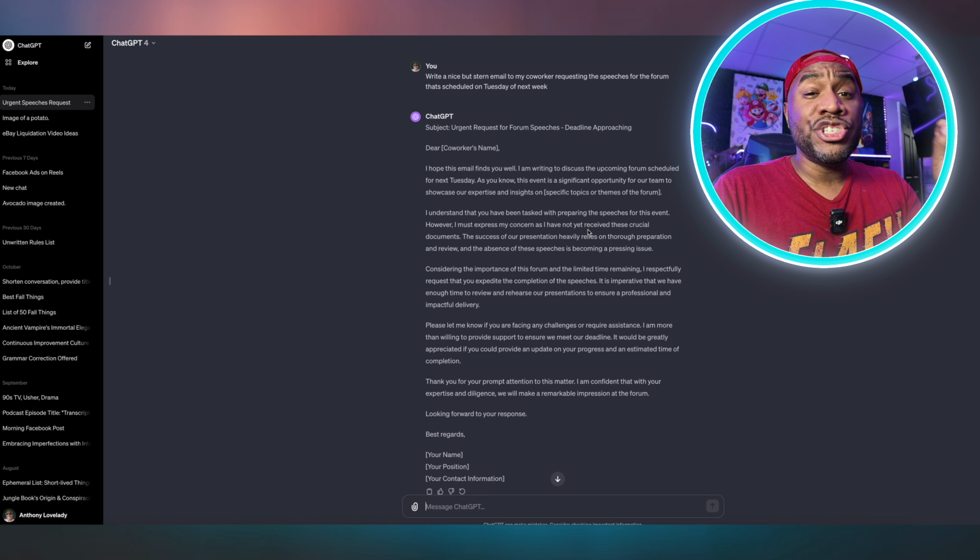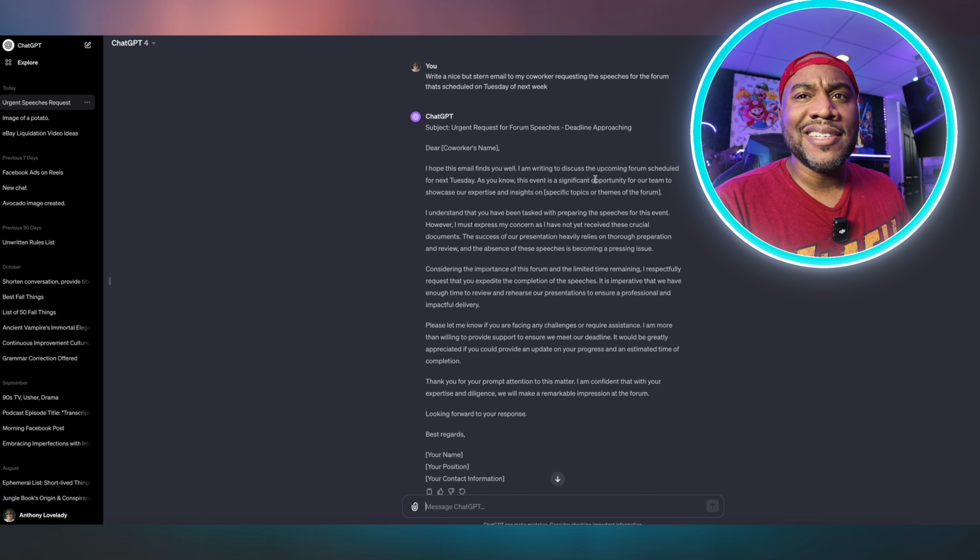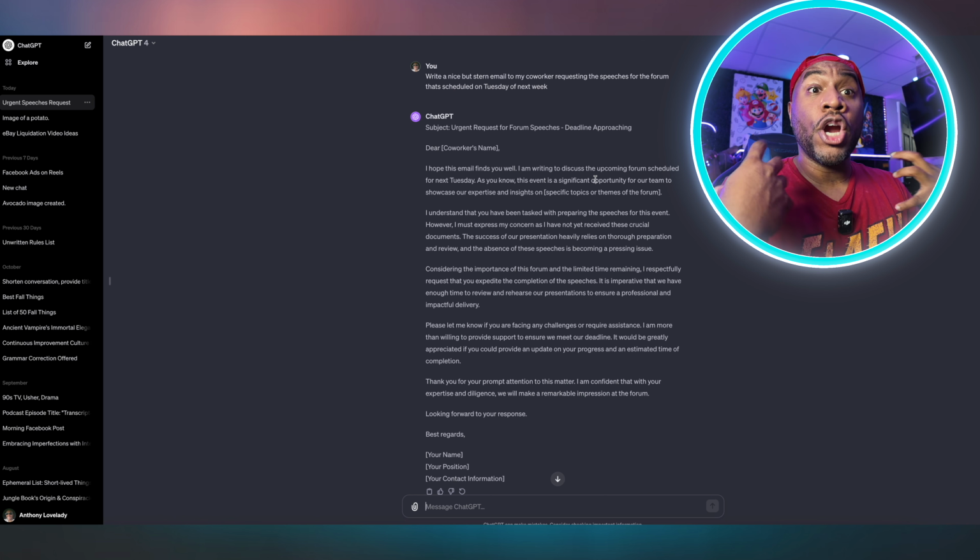So right now I am using ChatGPT 4, which is a paid version of this. You can use ChatGPT 3.5 and you don't have to actually pay for it. So I do use this one because it does pull from current events, and I believe the 3.5 pulls from like 2020. So I want to use current data and stuff that's current and new and be able to include that in my search results.